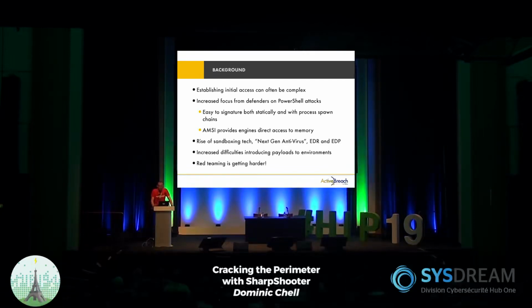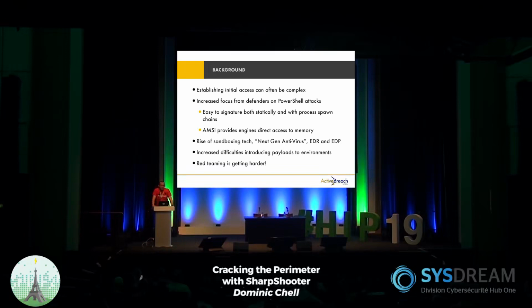We used to use things like PowerShell quite a lot in our engagements, particularly in any scenario where you could run something like an execution cradle. The reason for this was PowerShell was a great way to get into memory, so you could evade antivirus. Unfortunately, defenders are now pretty aware of PowerShell, mainly because it's quite easy to signature, both statically from the PowerShell scripts, as well as with things like command line logging. So defenders are looking for things like encoded command on the command line, and also looking for process spawn chains. For example, if you see a WinWord executing PowerShell.exe, that's probably not a good thing.